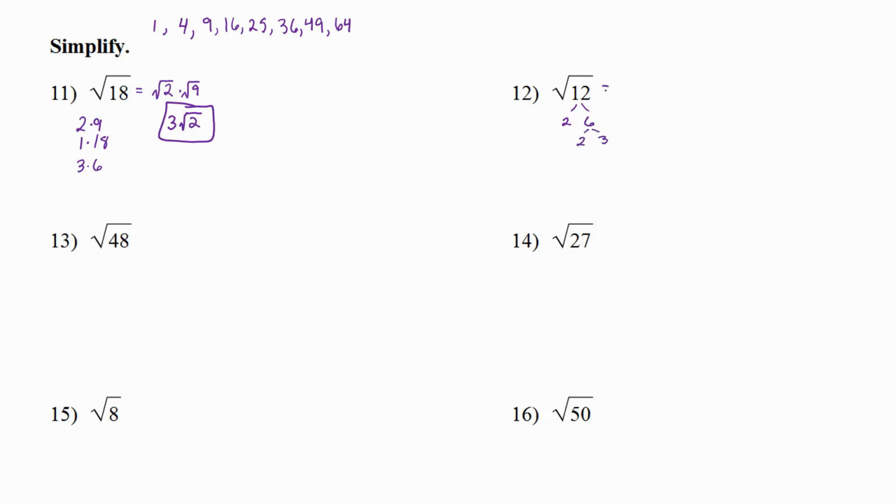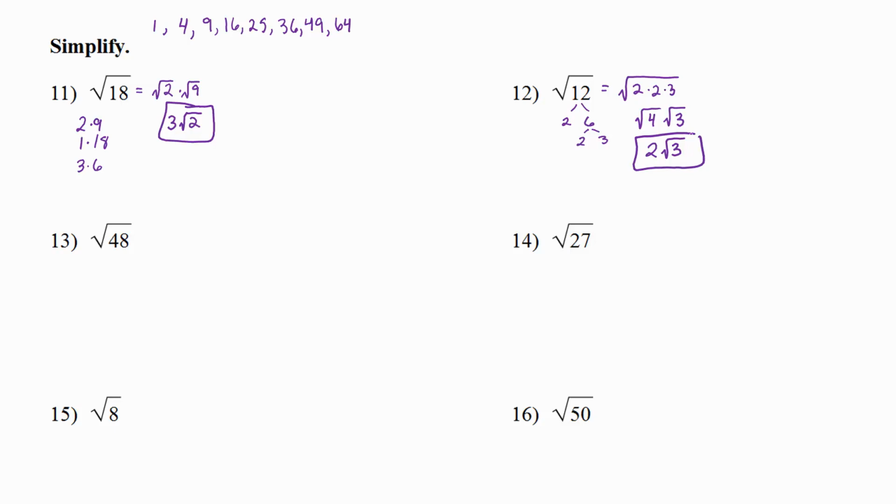And so basically when we make a factor tree, what we're trying to do is look at these numbers we have and pair them up if possible. So if I pair up these 2's, together they make 4, which I can take the square root of. This 3 doesn't have anything to pair up with, so it's going to have to stay just 3. So we can figure out that the square root of 4 is 2, and then the square root of 3 is just going to stay square root of 3.